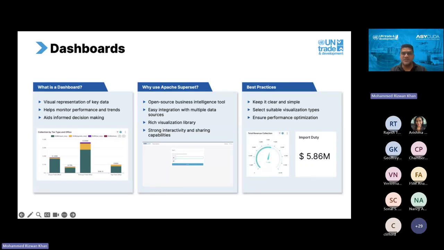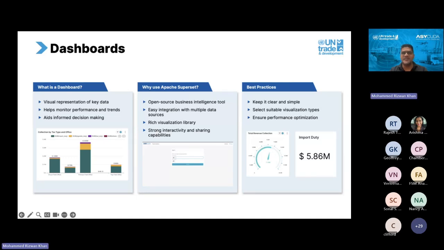Performance optimization is also very important, especially when working with large volumes of trade data. We all know that the ASYCUDA system collects a lot of data, and we do not want to overwhelm the charts with all this data, which makes it difficult for the user to understand or interpret the charts, because it's basically a higher level management dashboard.